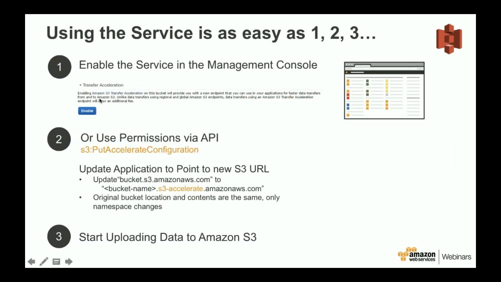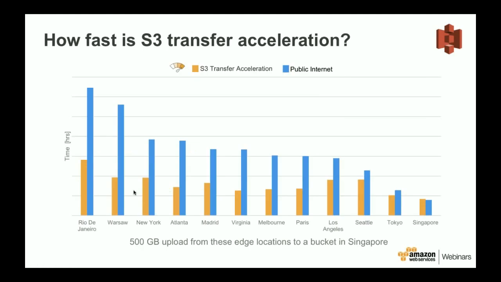It's extremely simple to use Transfer Acceleration. All you need to do is enable this feature for your S3 bucket. And then instead of uploading straight to your S3 bucket, you just use S3 Accelerate for your bucket to upload using these edge locations. How much does it help? These are some tests that we have done. The blue bar here shows native direct upload from a remote location to Singapore. So from South America to Singapore, it takes quite a long time because it's geographically far. But when you enable the Transfer Acceleration, you can see that you get significant speed up. You get consistently higher performance and lower latency.